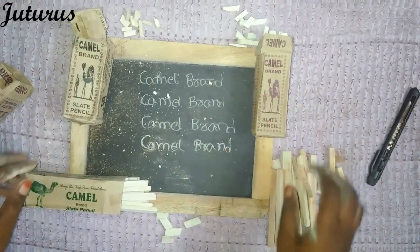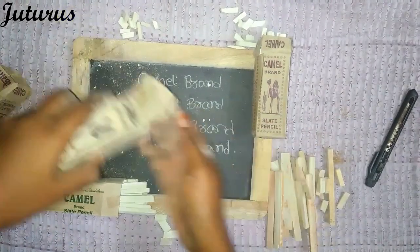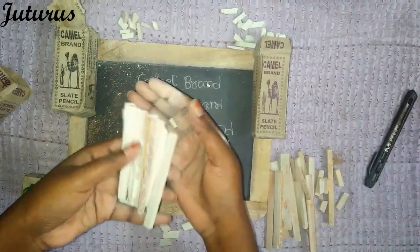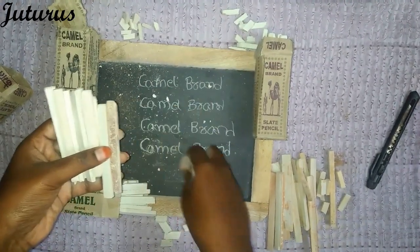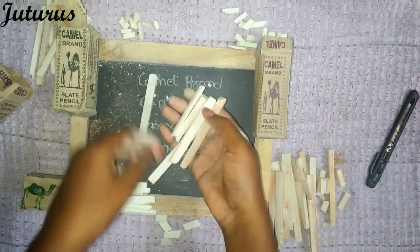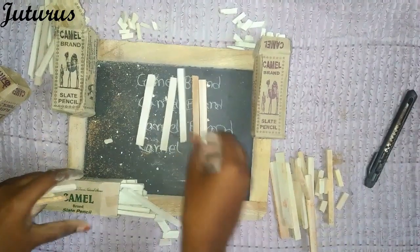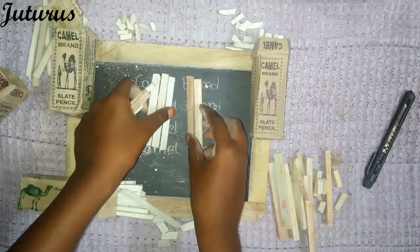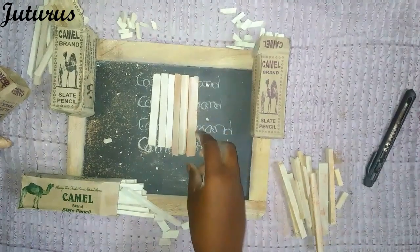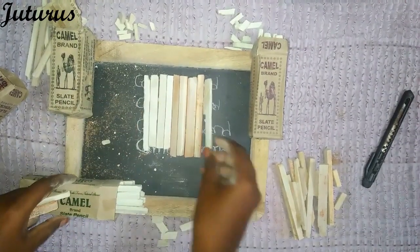These are all old stock as I told you, and in this there is no more stock available. There is very limited stock, not much stock available. I'll show you the comparison between the old and new. This is the latest one. See, these are longer than the latest one — you can see all the red pencils are longer than the latest ones. See, these are shorter.